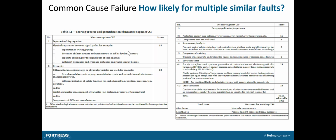And then that final one that I mentioned was this common cause failure. So it's basically, I've put these up here. It's basically a test. You get these points on the right for meeting the requirements on the left. And if you score 65 out of 100 or more, then you pass. And if you fail, then you fail. So you have to get at least 65 or more, otherwise you have to redesign your system. And the things that this is looking for, as I said, is, you know, is it going to withstand the conditions? Are you going to break all the cables at once if someone trips over them? If you've got two crappy plastic interlocks on a door so that you meet your redundancy, but the first time you slam that door, they both snap, that would fail you for common cause failure, because two things are going to fail due to the same thing at the same time.